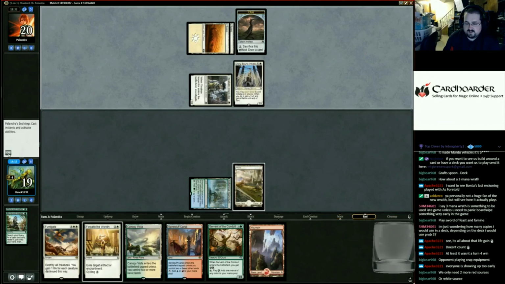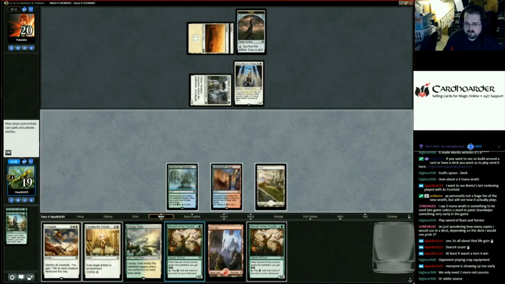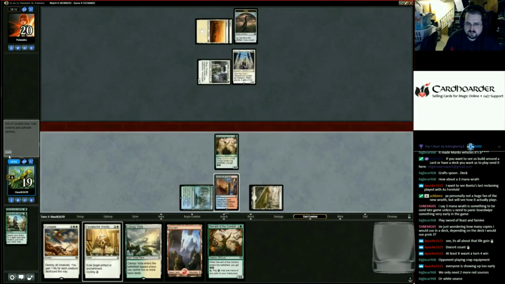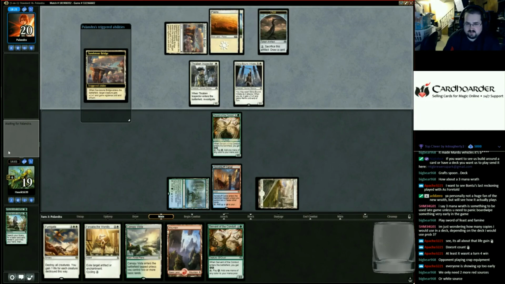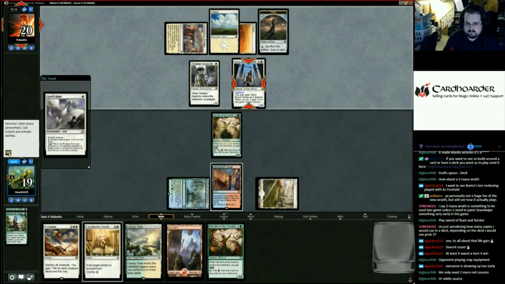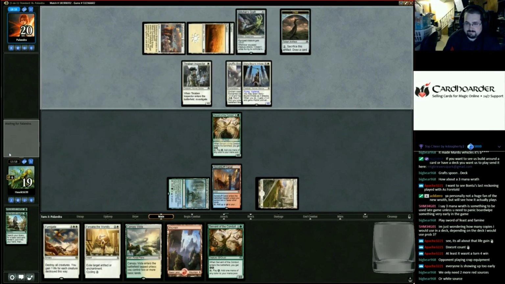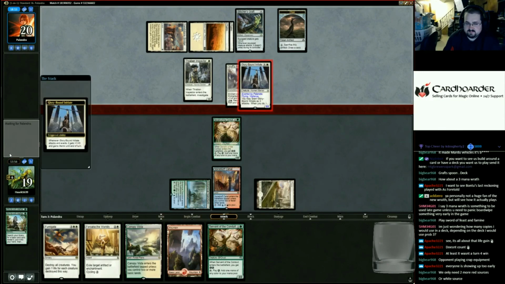Alright, yeah, we're fine with this. So we're going to Spire. Servant. Go up to 6 energy. If we have to, we will Fumigate next turn. Alright. Oh my goodness, really? Wow. Yeah, we Fumigate next turn.